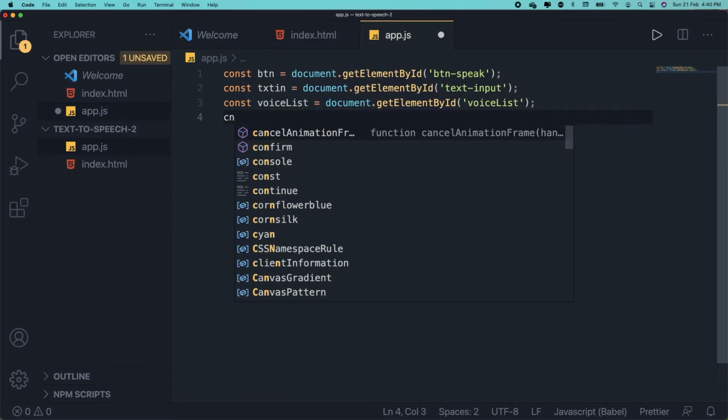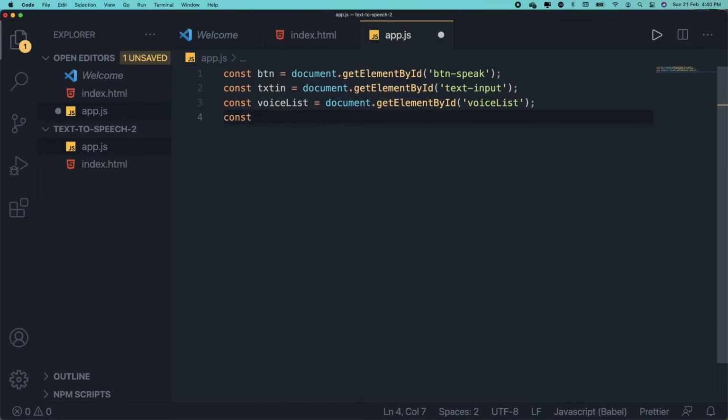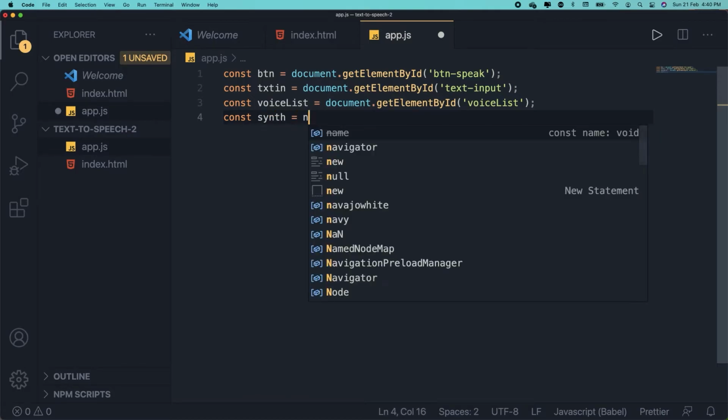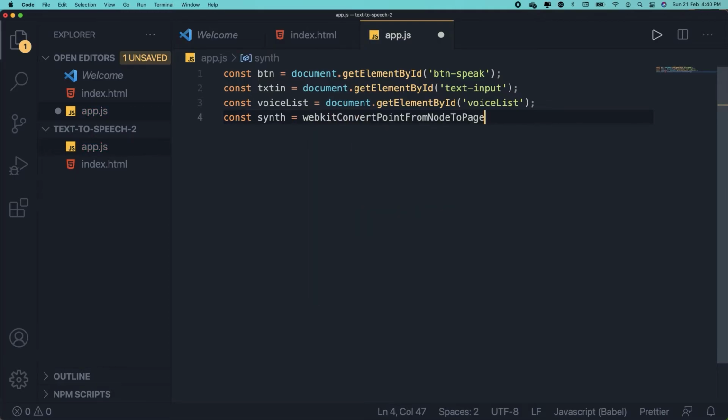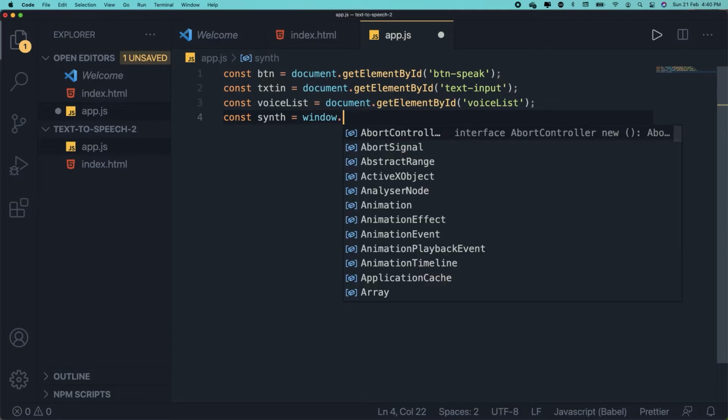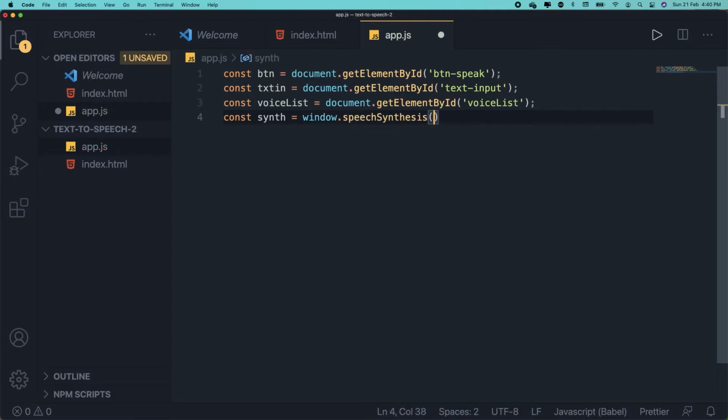To get this, we just add const synth is equal to window.speechSynthesis. Alright, so this is as easy as this.